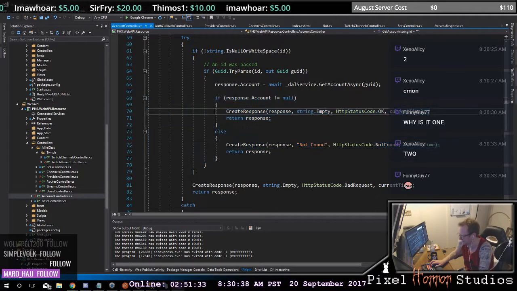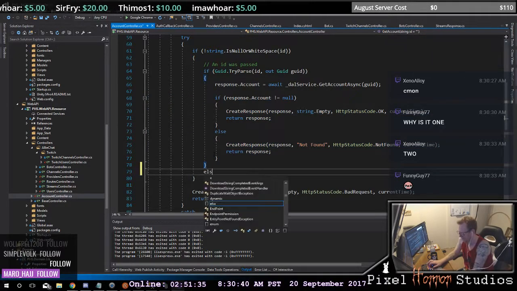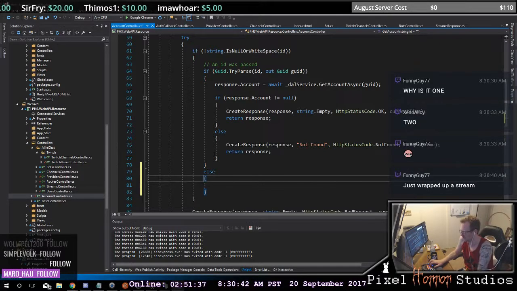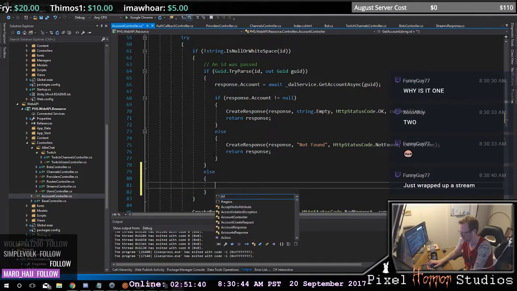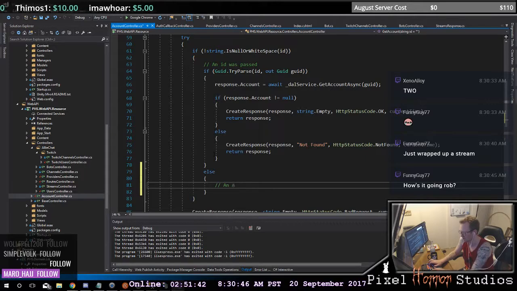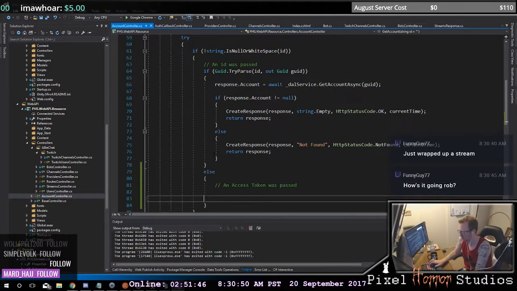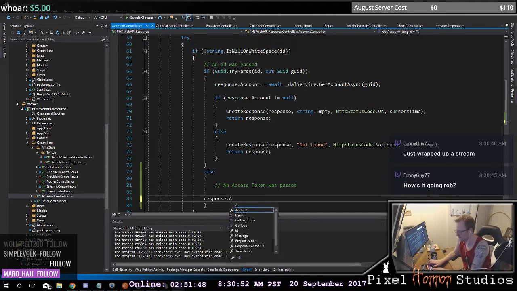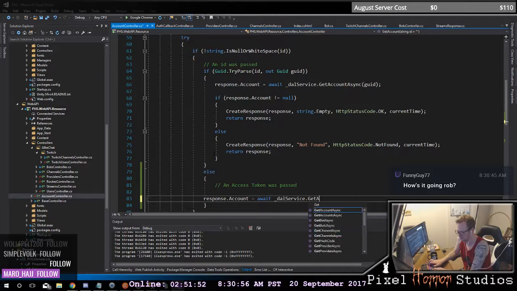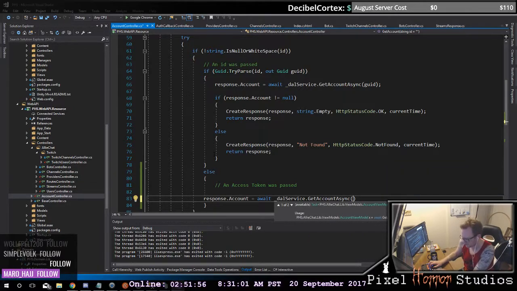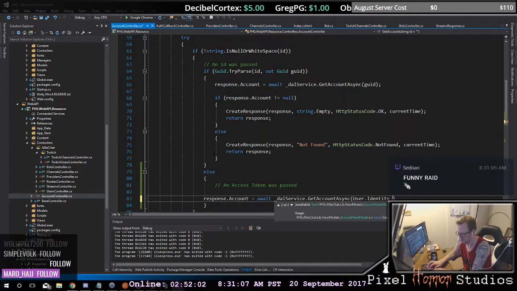So this thing... So here, you could just do it like this. You could say an access token was passed, which means that you need to get an account async, and that's going to be coming from, you have two of these ASP.NET user over, is it user.get, it's identity.get user ID.